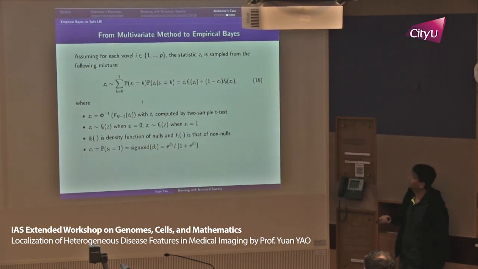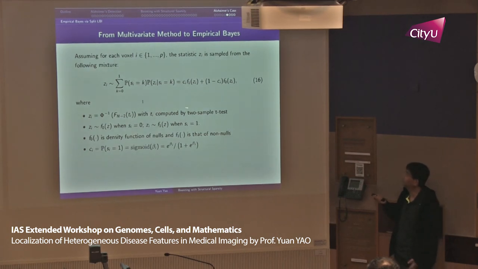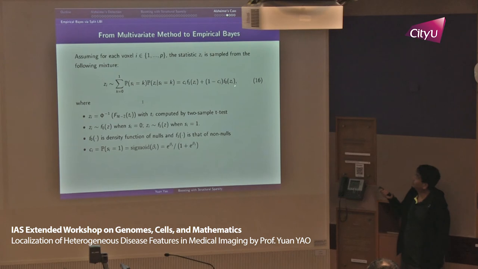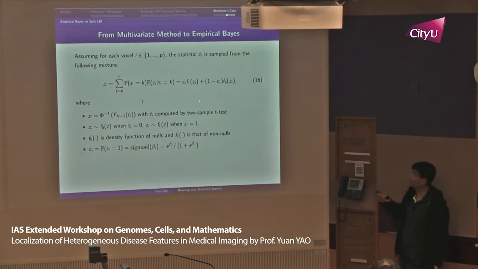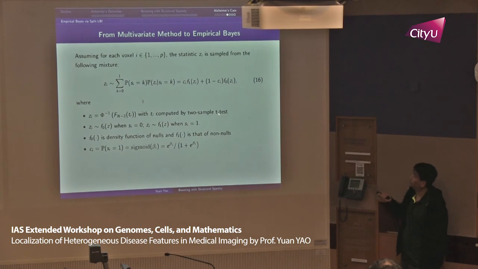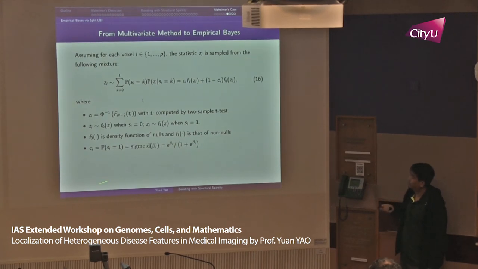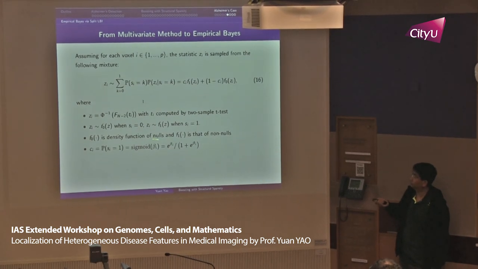The answer is yes, we can do something like empirical Bayes, Efron's pioneering approach from several decades ago. We can change one-layer statistical inference to two-layer statistical inference, like deep learning, where people use multiple layers. We assume there is a hybrid mixture distribution. The disease distribution comes from F1 for the voxel, and for non-disease or normal voxels, it comes from another distribution. There is a hidden variable that controls whether the voxel belongs to the abnormal or disease status or the normal status. This hidden variable we can model with a very simple logistic regression model. After that, you can combine these two layers together.